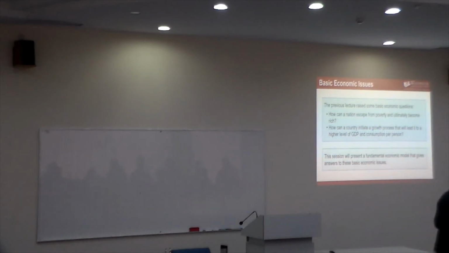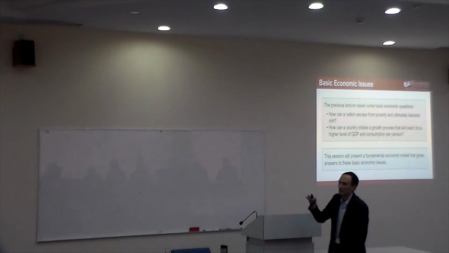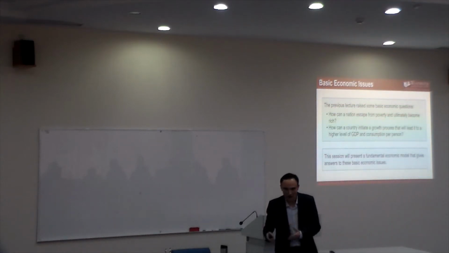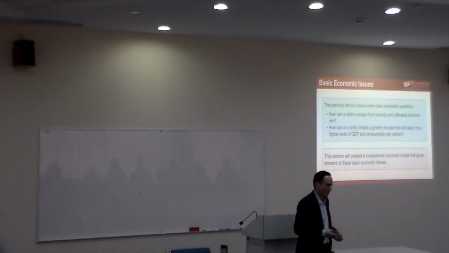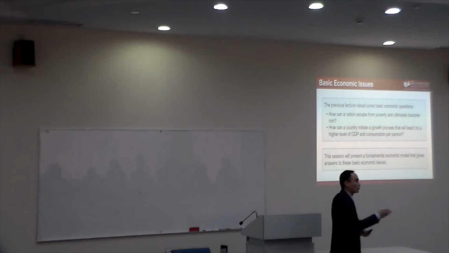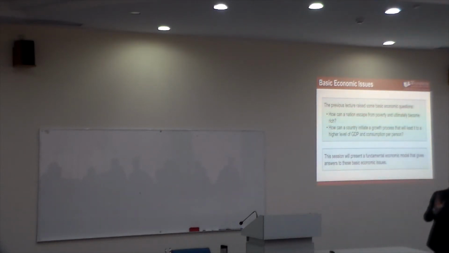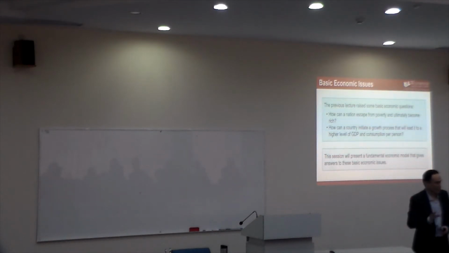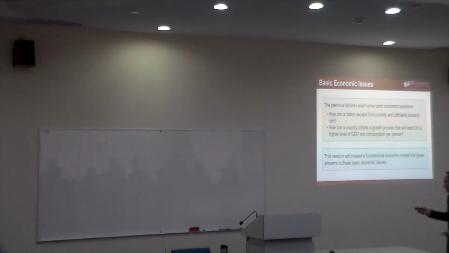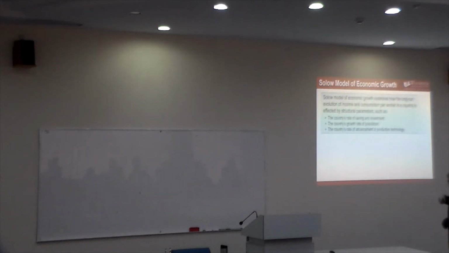And we said that, in order to eliminate poverty in the nation and to become a rich nation, GDP should grow. And what kind of factors should be considered to make it grow, okay? The Solow model is able to answer most of those questions, okay? All right. Solow model.